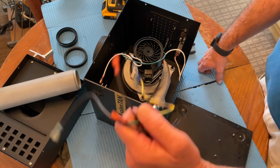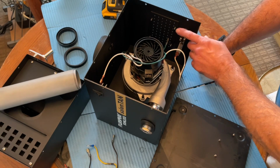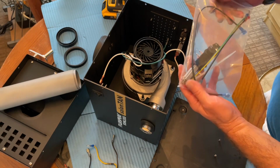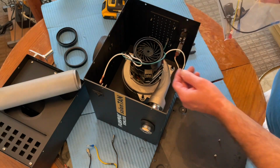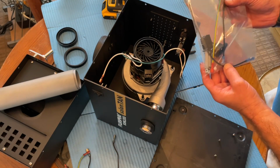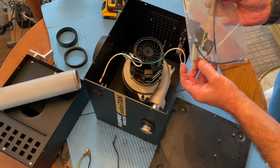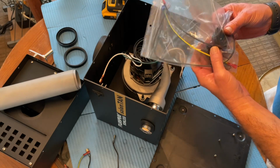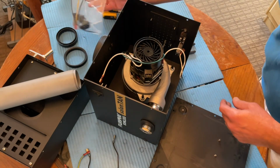Now before I throw any of this old wiring away, or the fuse, the cable connector, or the switch, I look at the replacement motor and see what the kit contains. I want to make sure I have everything I need to put it back together. So I've got the ground wire, green and yellow. I've got a short black, a long black wire, one cable tie, or draw type. I actually need two. I've got a fuse, a new switch, and a new cable connector. So I can throw all these away. Might as well. If I've got new ones, let's replace them.